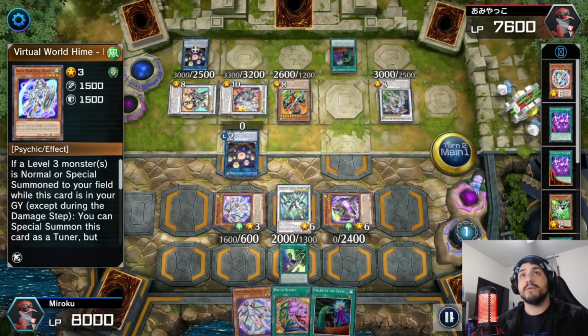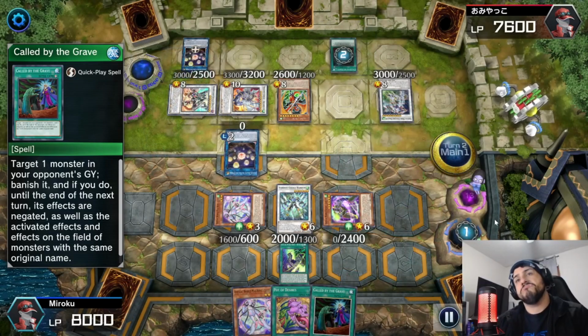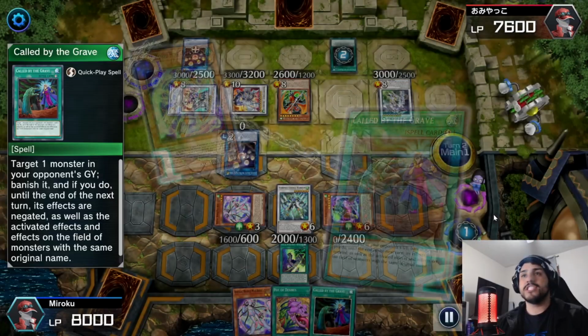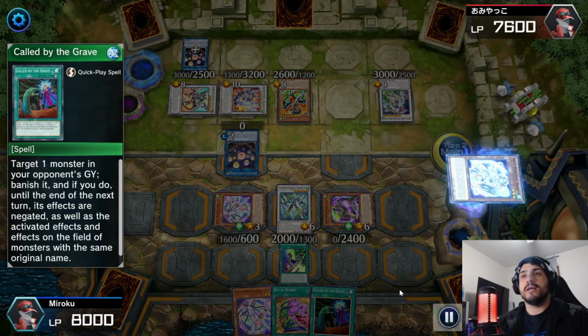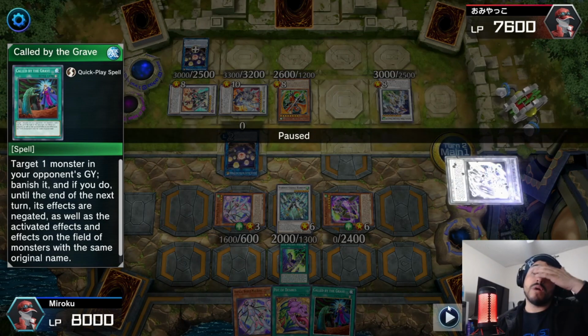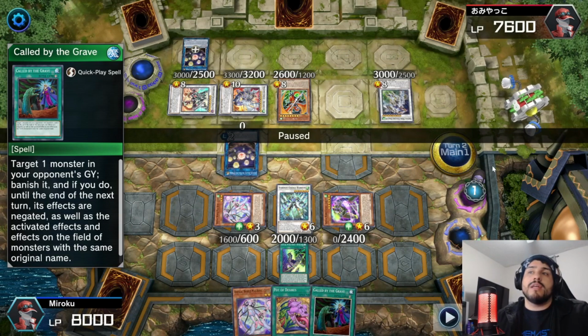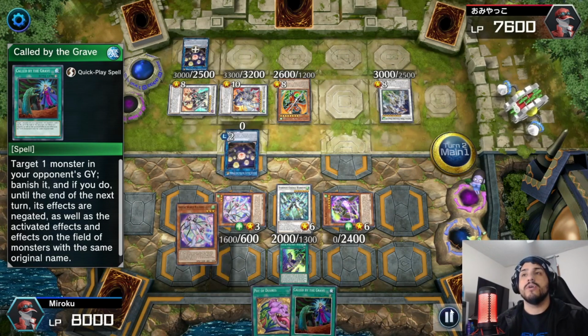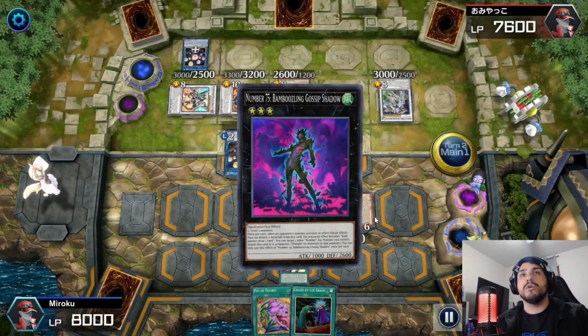Now Neon's gonna be able to activate its effect. Activate Call by the Grave. Okay, I mean, it doesn't really hurt. He still has another Neon in the graveyard. So yeah, he attempts to activate Neon's effect, but it's already negated. I mean, you can still attempt to activate it, it's just not gonna be able to do anything. So normal summon out Lulu. It's gonna go into the Gossip Shadow.